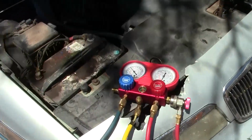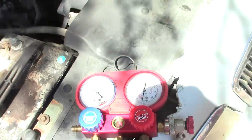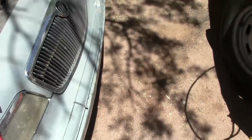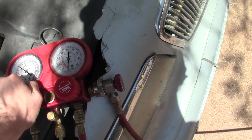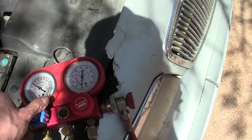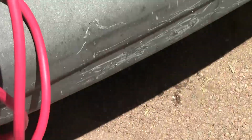So yeah, a little bit. I can sneak a little bit in there. We'll bring it up to maybe 42 or 43. This one, of course, is at 50, and this has been running for a while. So let's turn some knobs and see what happens. Wish me luck. Sorry, I should have been pointing the camera at that better. I don't know if you saw the little jolt as this system pressurized, so I think we're working.